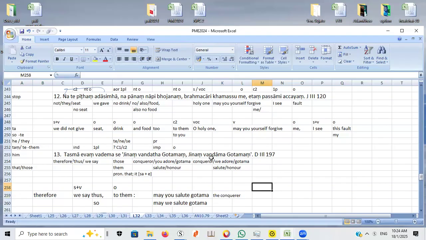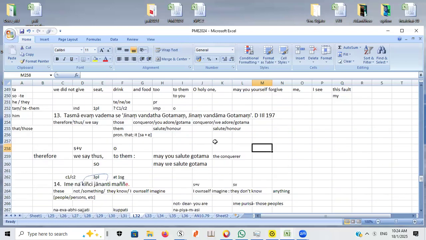Same case. So here, this is "you," and this is "we." Can you see vandama? And then "we." That means "may we salute Gotama, the conqueror" too. From the way we look at the sentences, we know it should be imperative rather than present tense. If it is present, "we salute Gotama the conqueror" is also possible, so it's up to you. But I think this looks more polite: "may you" or "may we." So there are two choices on translation: either you take present tense or imperative.